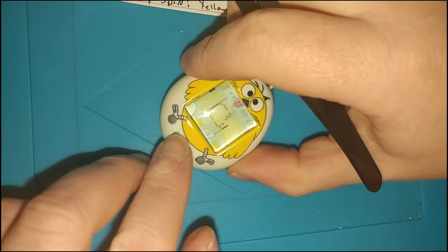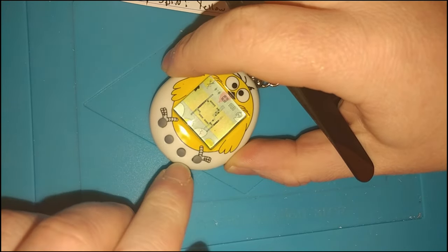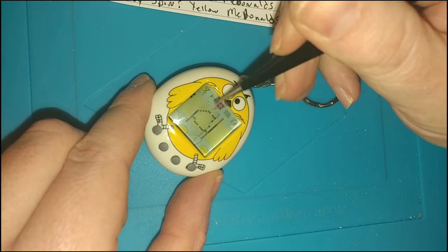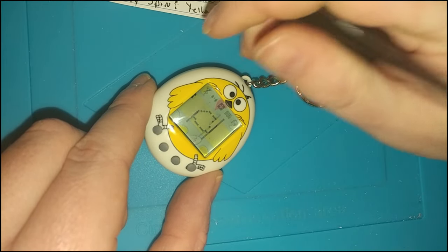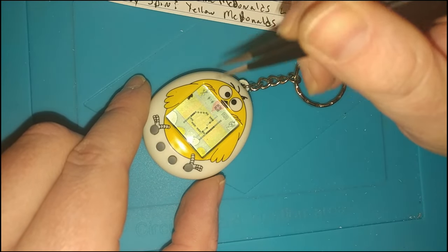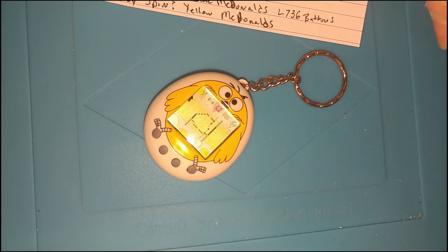Yeah, looks like this guy, what is he trying to hatch or something? And then maybe over time, because I did clean those zebra strips, maybe that will clear up. Only time will tell. I am glad that it's not so dim on the display anymore.